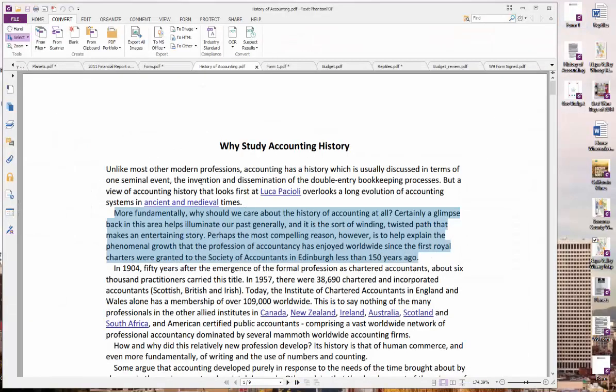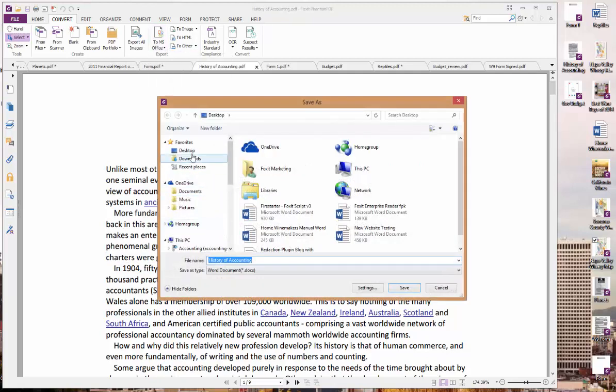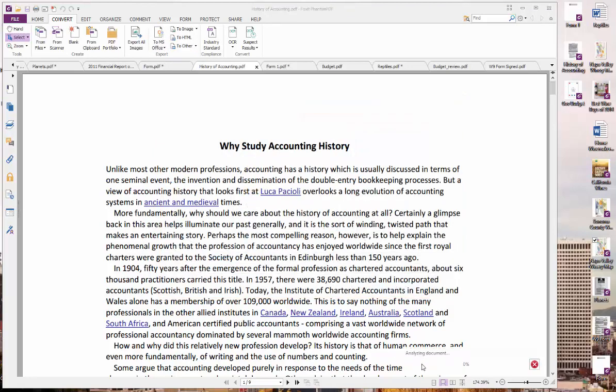But say I just want to export this whole thing, right? I don't want to cut and paste every page of the document. So I can go into Export to Word, okay, and I got to save it somewhere. Let me save it on my desktop. Then you can see in the bottom right-hand corner, it's going through the export process, so taking it out of PDF and changing it over to Microsoft Word.